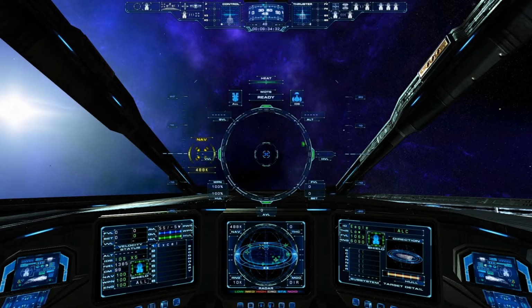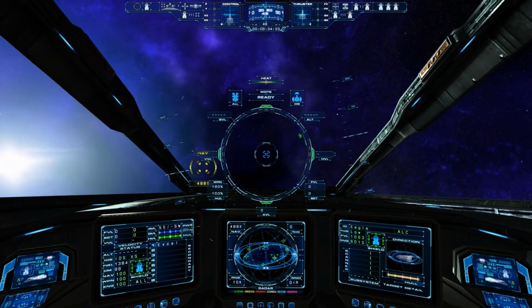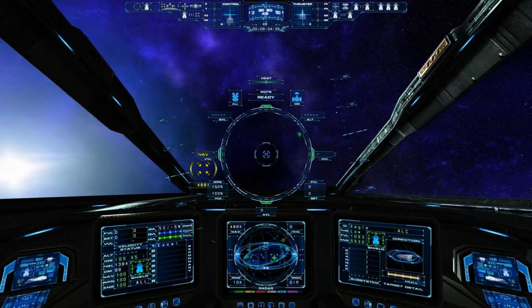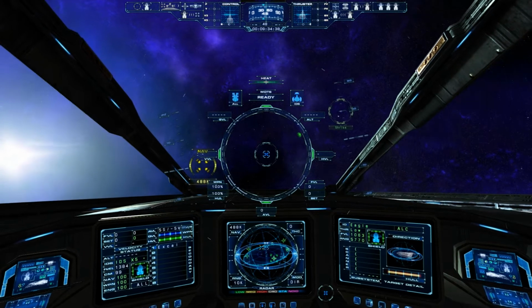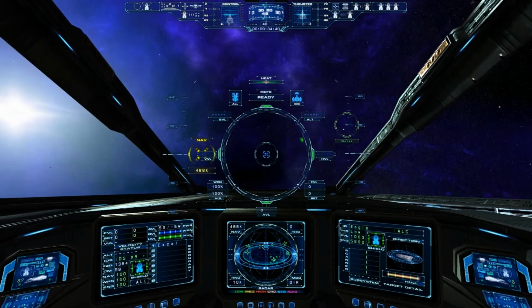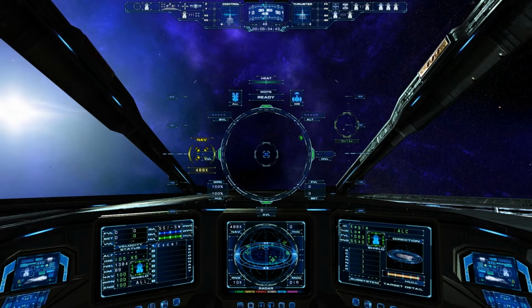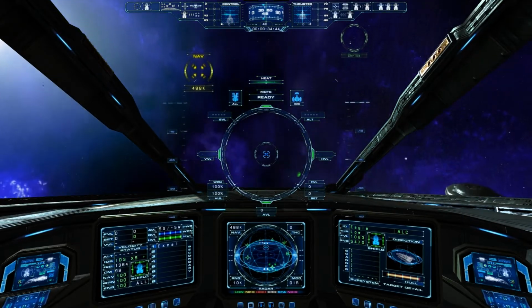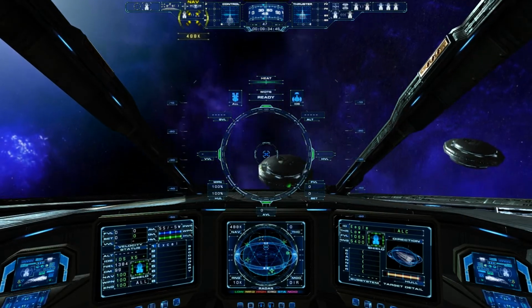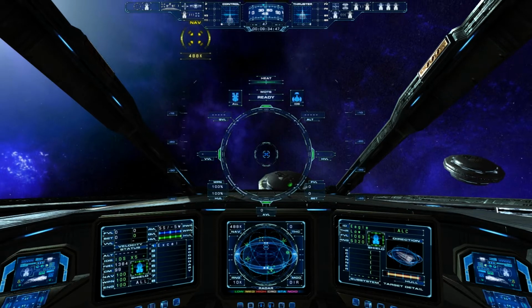If I roll right slightly, you can see that the sphere tilts to the left, indicating my ship's orientation has shifted so that the left wing is now above the galactic ecliptic and the right wing is now below it. And I'll level the ship out again. If I pitch the nose of the ship forward, the sphere tilts up, indicating the nose of the ship is now below the galactic ecliptic, while the tail of the ship is above it.